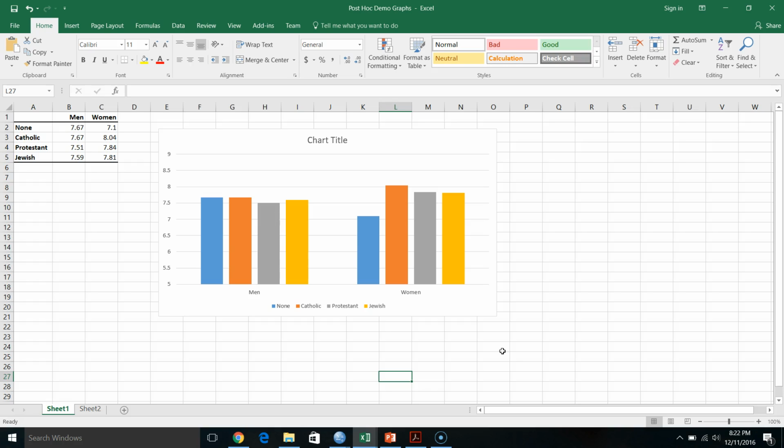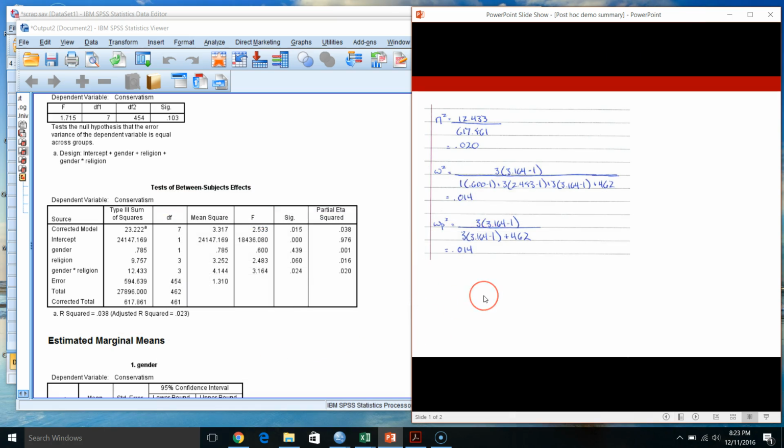Okay, so we need to think about what's the best way to go through and correct for 16 possible comparisons. Now this is a lot, right? And we're going to get penalized heavily because we didn't come in with any a priori hypotheses. But essentially, by looking at the means and plotting this out, we've already gone through, whether we want to admit it or not, and made all of those 16 comparisons. So what we need to do now is make corrections for those.